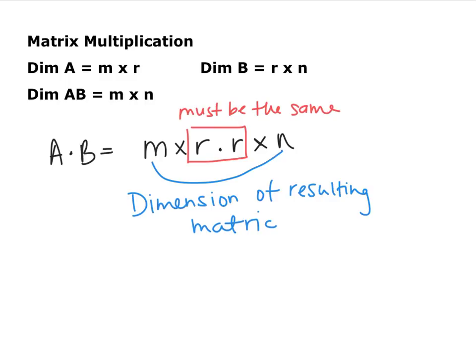To be able to multiply these matrices, the inside dimensions must be the same. The columns of the first matrix must be equal to the number of rows of the second matrix. If that's true, you can multiply them. If that's not true, you can't even multiply them. If you can multiply them, then your resulting matrix will be the size of the outside dimensions. So if I were to multiply these matrices together, I would end up with an m by n matrix. The biggest thing is that when you multiply matrices together, the inside dimensions, the columns of the first and the rows of the second, must be the same value.